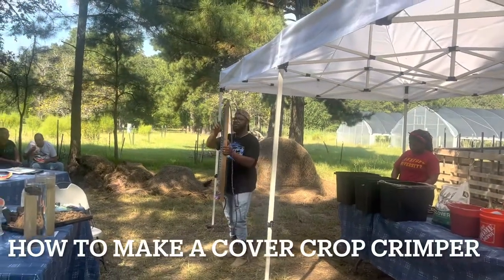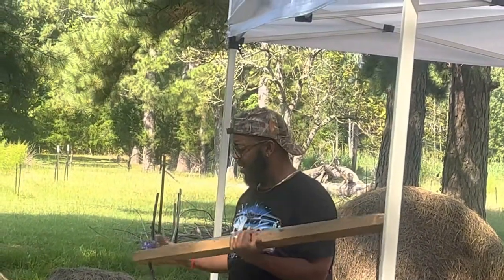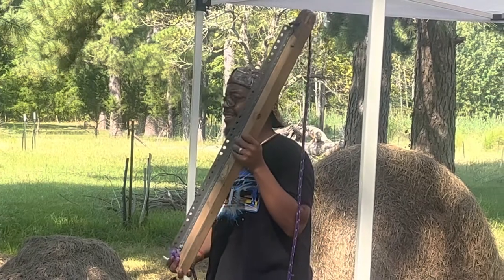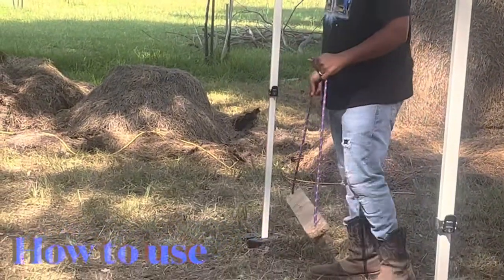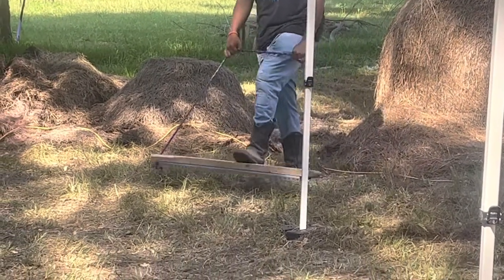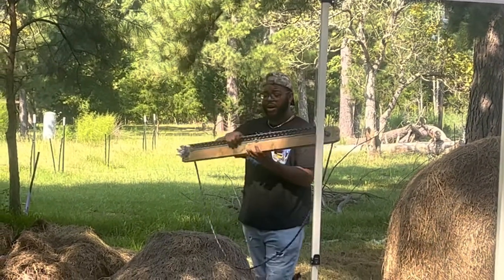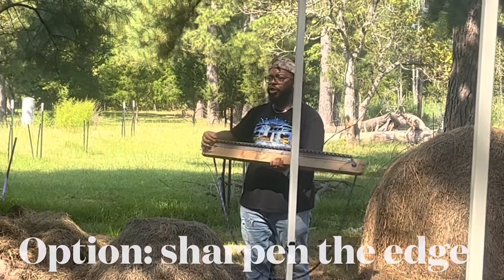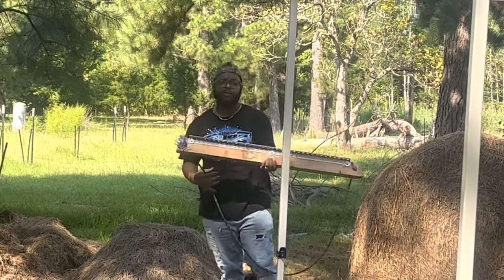You can just nail this to a wall and hang stuff — put a rack on it. It's fairly cheap, just a few washers and screws. You can probably find all of this at your farm, honestly. Drill a few holes in it, get a rope, and this is your foot crimper. You just take it out on your cover crop and as you move forward, you step on it. You want to put this part in the front because you're stepping on the front to press down and crimp the cover crop. Some people will sharpen this edge to make sure you get a nice grip, but if you put enough force down, you won't have to sharpen it.